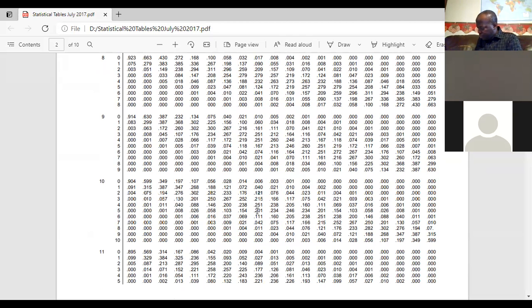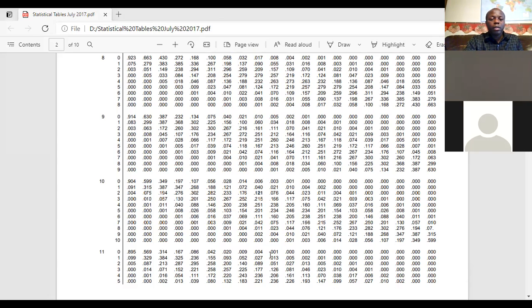So for 2 that'll be 0.121 plus the next one, 0.215, which is this one here, plus the next one, 0.251, plus the last one, which is for 5. You can see 5 right here, so it's going to be 0.201. So we add all this. That will give you the required probability.